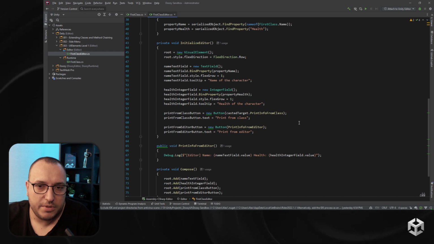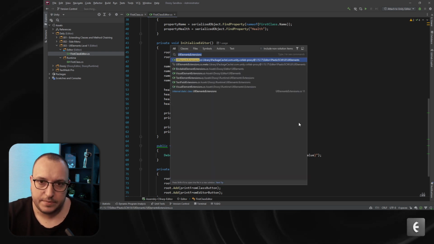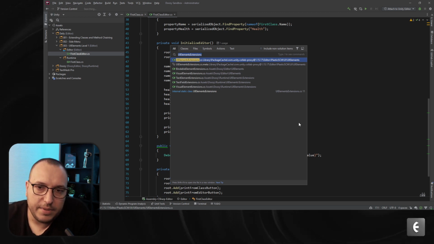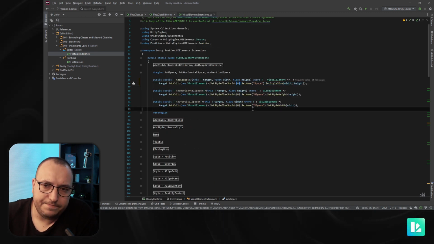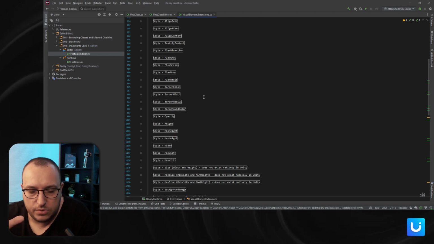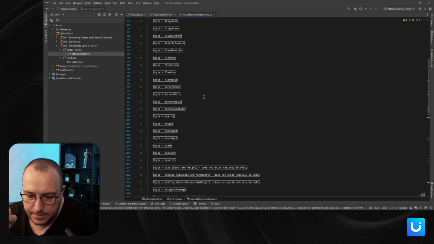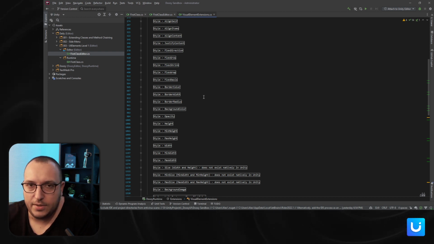And I'm going to show you a better way of doing things. So we have UI element extensions in our framework, and this is for runtime, for example. So what we did was to create extension methods that work in a method chaining way for the entire UIElements framework.